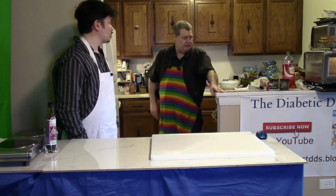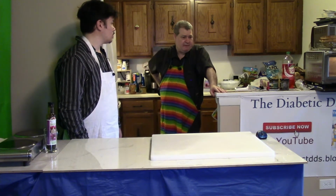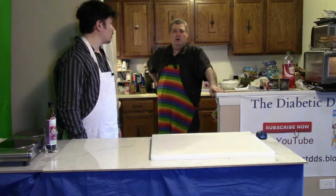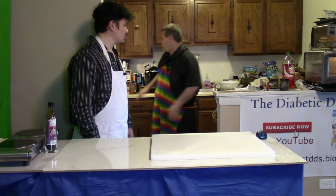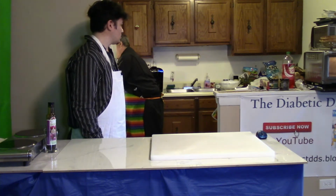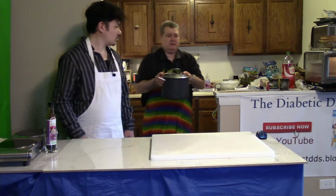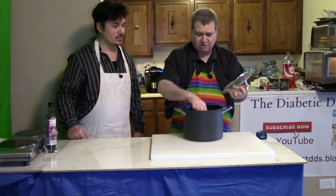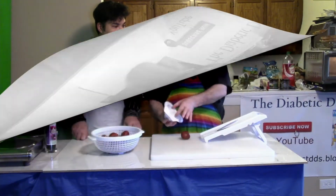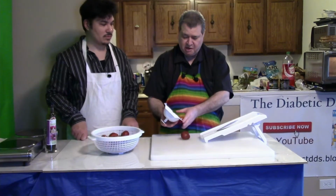So what we did was, last night, my faithful assistant Barb washed up a pound of small little red potatoes. And I let these soak all night long in salt water. They should be totally awesome. I love these mandolins, and they're cheap.